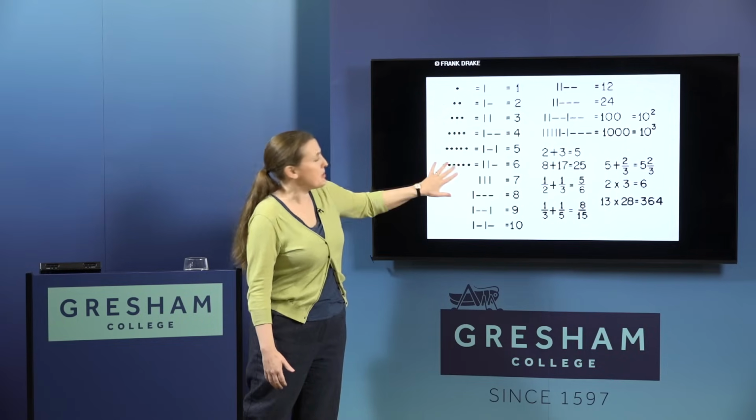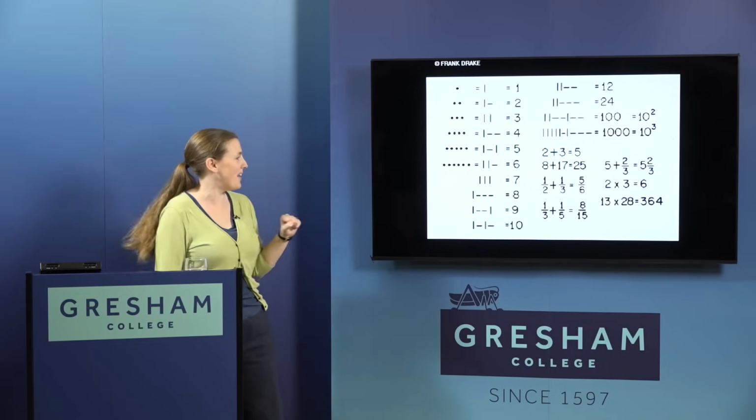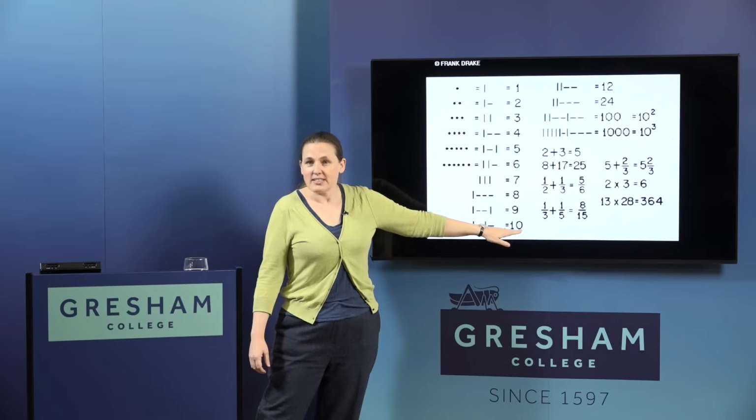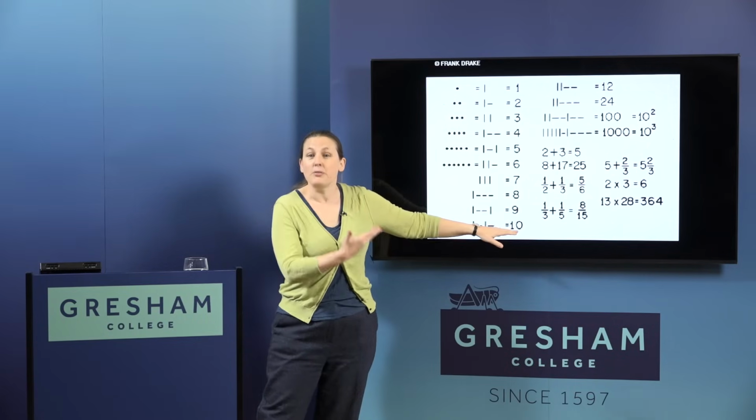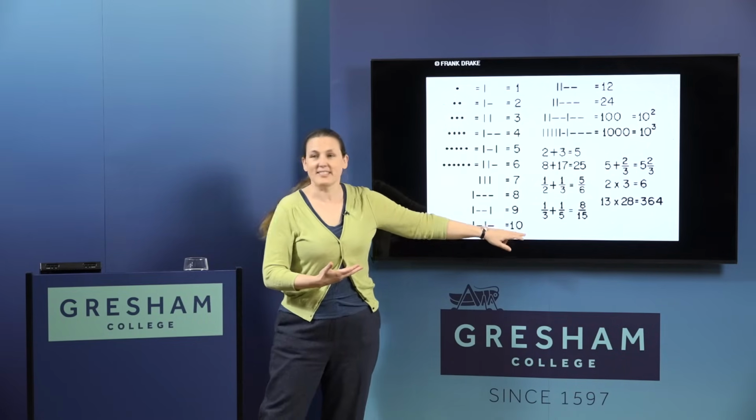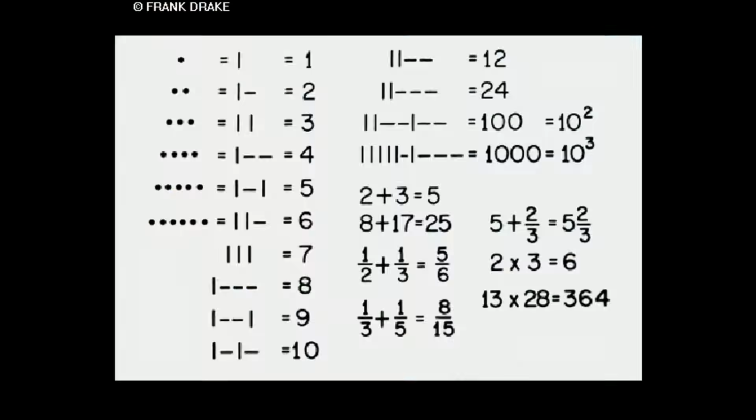Then the numbers carry on, we drop the little blobs after a while, and then you get to the first examples of our place value notation that we use. So this 1 and a 0, that means one lot of 10 and no units, of course, as we know. And there's a couple more examples over in the right-hand side of the picture of that happening for 12 and 24. Then you get an explanation of this exponential notation. So 100 is 10 squared, it's 10 times 10, and so we've got some examples of that.